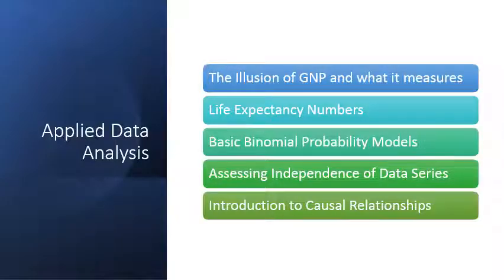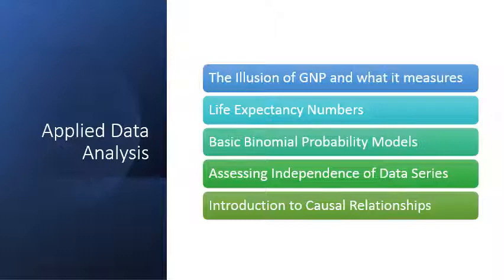Within our real statistics approach, there is no such thing as abstract data analysis, taking a collection of numbers and analyzing it. One has to relate the numbers to the real world origins of the data. So we look at practical real world applications of statistics, such as the GNP numbers and how they are index numbers and fairly arbitrary. We look at life expectancy, how it is calculated, what it means.